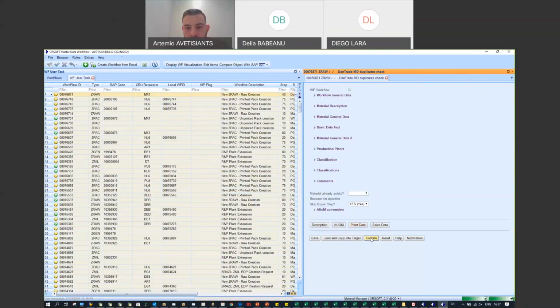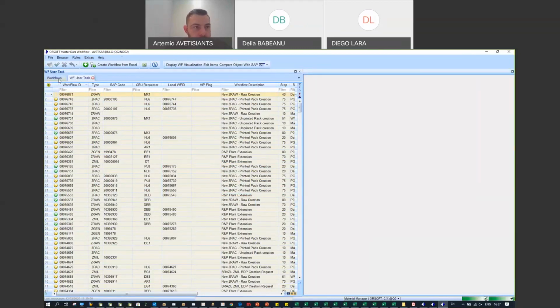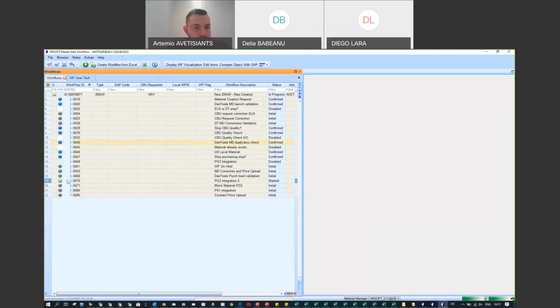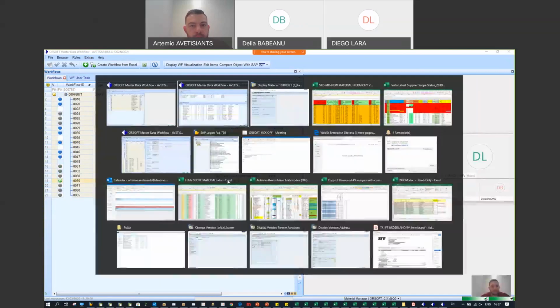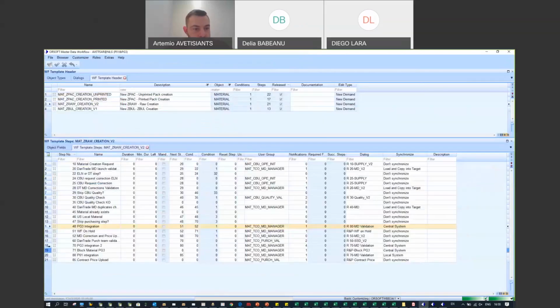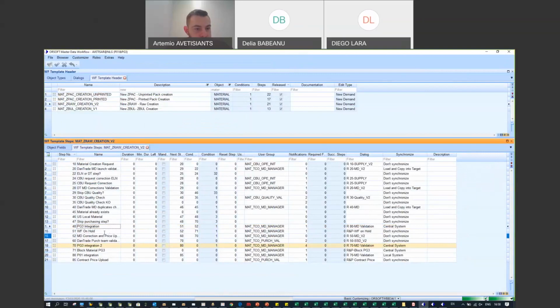After this, we can confirm this. And let's see where it goes again. So as you can see, it jumped to PG3 integration. That means we are ready to create the material. As you can see here, we skip the buyer step because we don't need the price here.